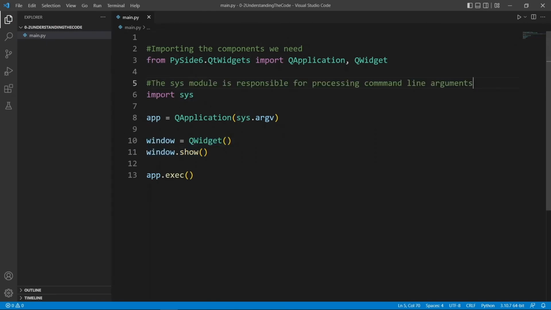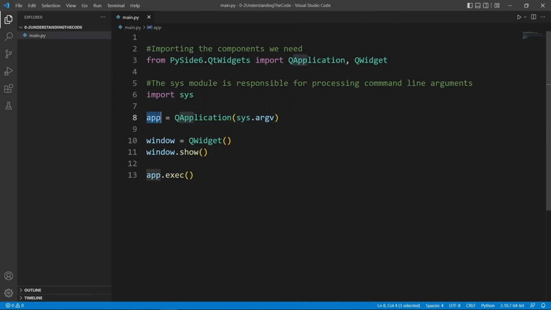Okay, once we have our sys thing here, we can create our application, and an application is really like a wrapper that is going to be englobing everything you do in your Qt application. So it is going to be the thing responsible for running your application and waiting for things to happen as you interact with your application. For example, if you click on a button, all those things are going to be happening under a wrapper that is this app object here. This is as simply as I can explain it.